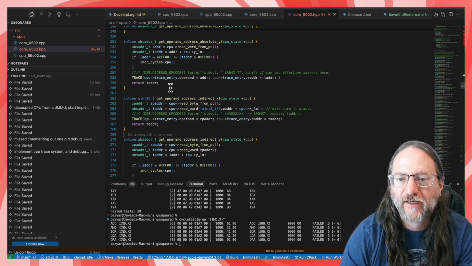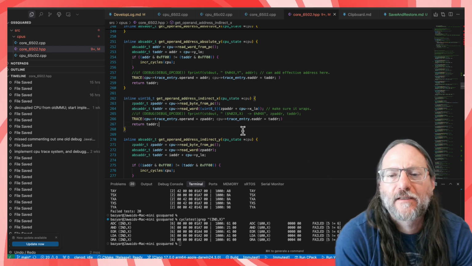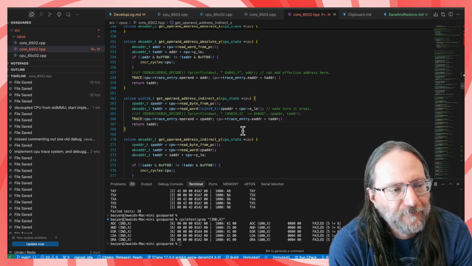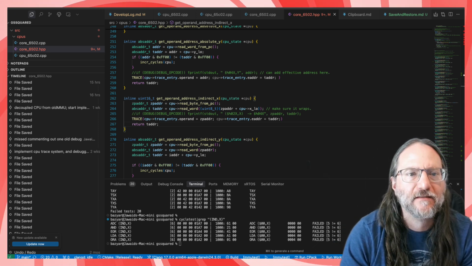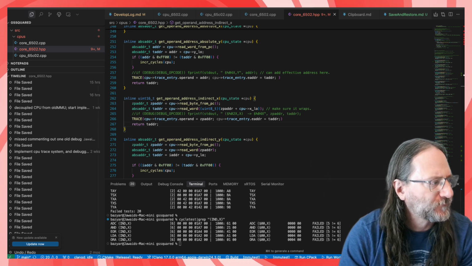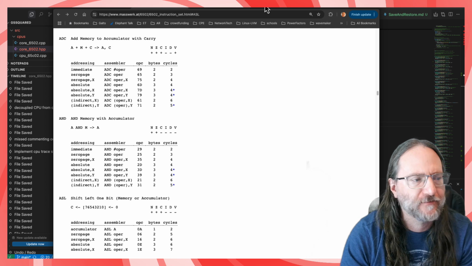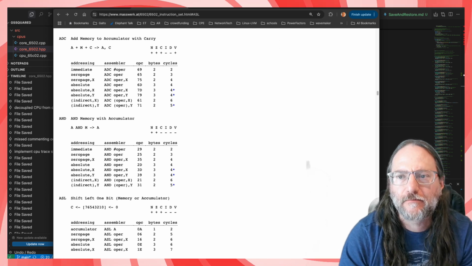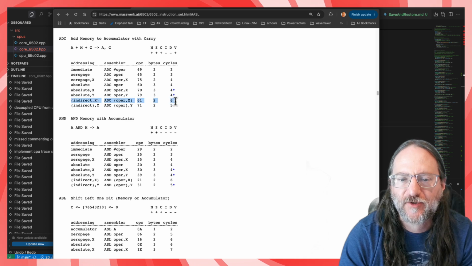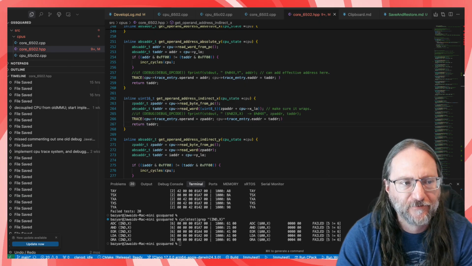Okay, get operand address indirect X. So I need to add a cycle here because it is not. Where's my 6502 reference here? Okay. Indirect comma X is supposed to be just 6 cycles. Groovy.